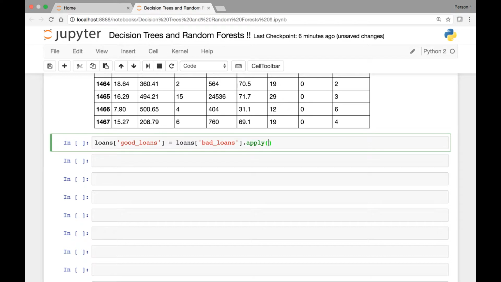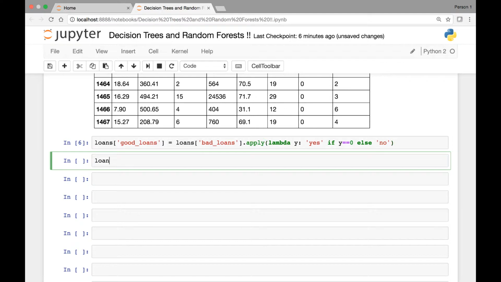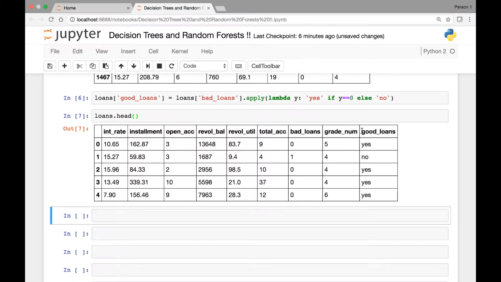I will call the apply method and pass the lambda function: lambda y, yes if y is equal to 0, else no. Now let's look at our loans dataset. If we call the head method, we have a new column here, good loans, and the results are based on what we have for bad loans, 0 and 1. We set 0 to yes, 1 to no.